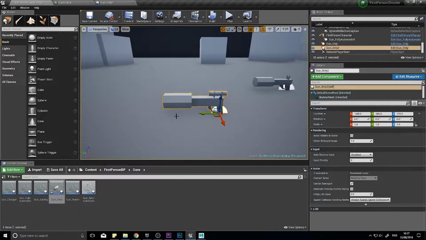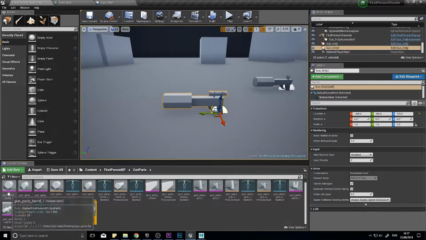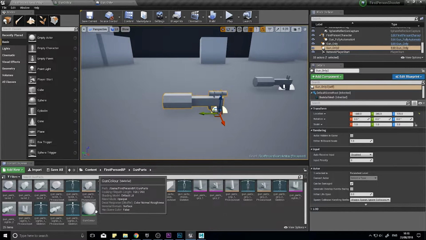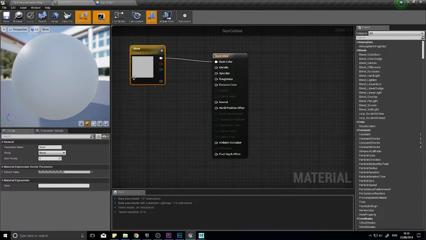So we're going to carry on the theme of artwork and look at materials now, and how we can make it randomize the color of our guns. When you imported these in, chances are they were all using the same Lambert color coming from Maya. If they're not, make sure they are all making use of the same material. Here I have one material called gun color, and by default it looks like this. Nothing fancy, it's just none, and that's it.